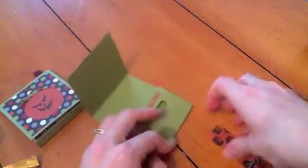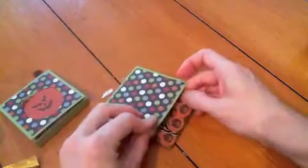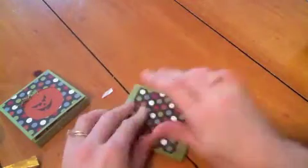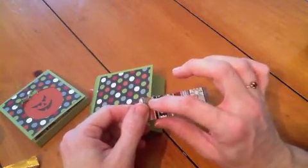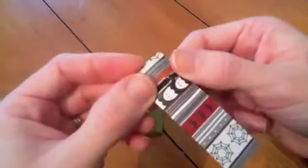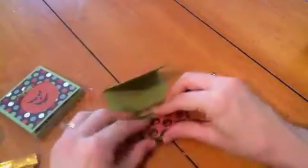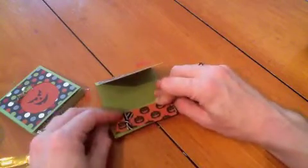Alright, and before you tape this up, you're going to want to put this on first. And what I did with this is I just did some really thin ribbon, because this is going to come down. It's going to be up a little bit because of the Velcro. Okay, so this is how I tied this ribbon on. On the back, I put a little bit of snail adhesive right here, and I just wrapped it around. See, you can't tell, but see, it's not connected. And then I got another piece and tied it on like that. And then I'm going to use my really strong adhesive to put it on right here. And then after this is on, I'm going to put that on like that.